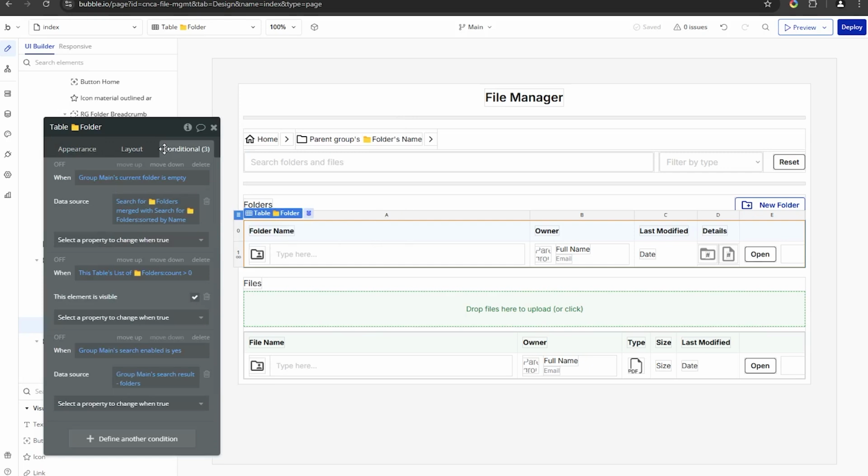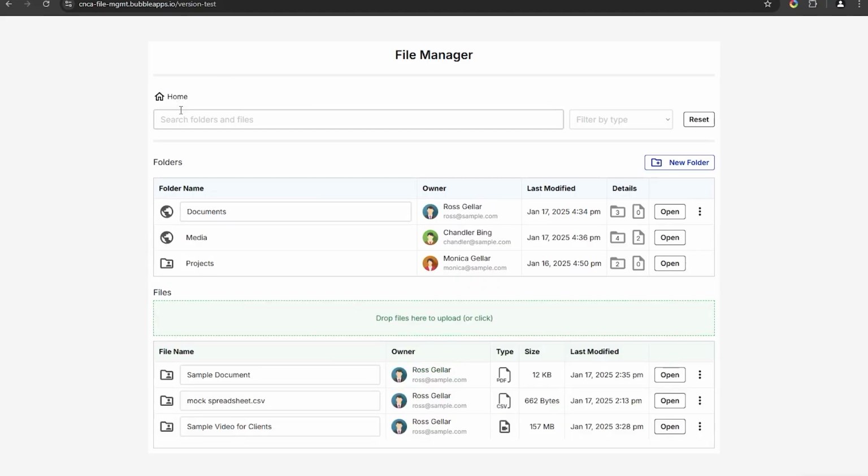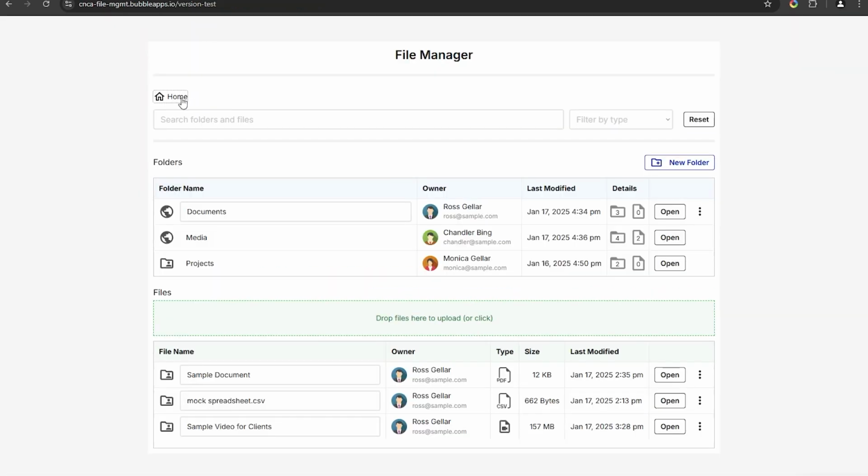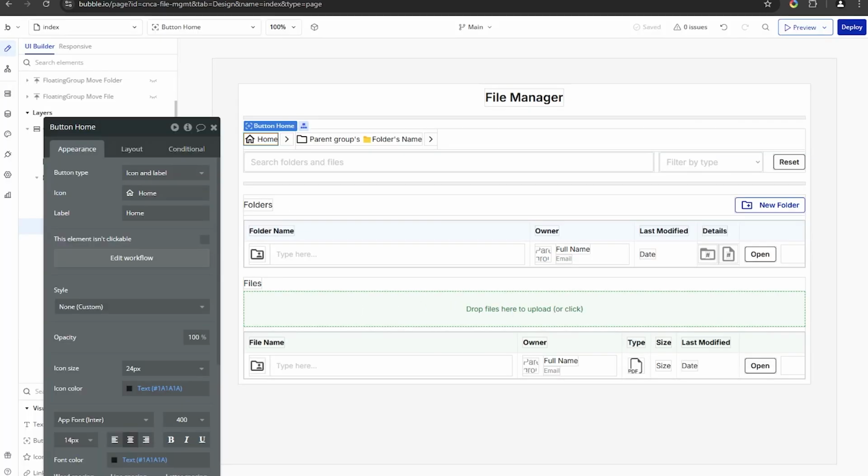In the condition, we change things up just a little bit. This is at the table level still. If there is no current folder, if this is empty, that tells me that we're at the home state, because home is not actually a folder that the user has created. I've hard-coded this design as static text that I've typed in, but I'm going to consider that the root level of the file manager. Technically there is no current folder selected, but we can still create folders to start things off in the hierarchy and add files without a parent folder so that it's at the top of the hierarchy here.